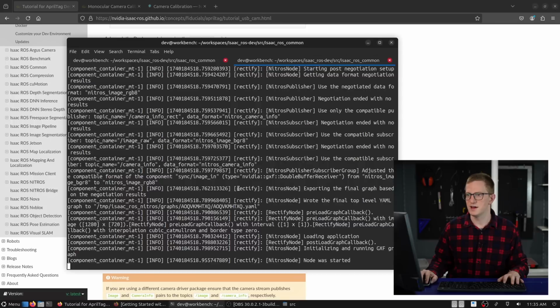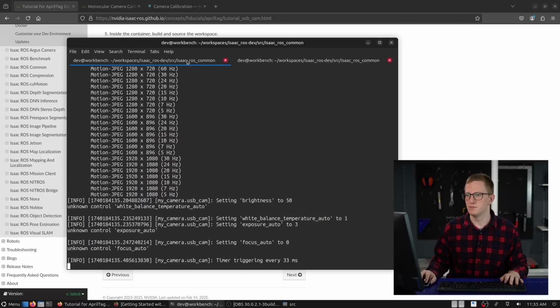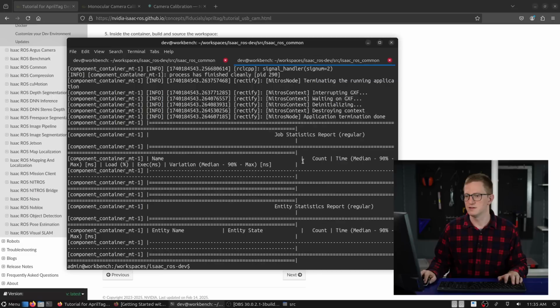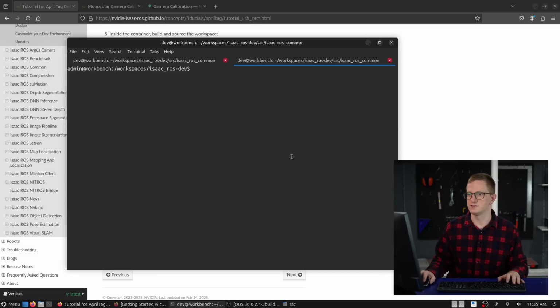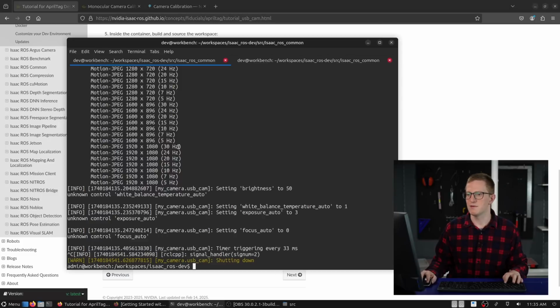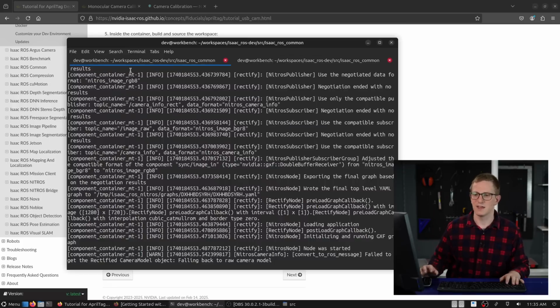All right, so that's started. And that should have run the USB cam driver as well as the AprilTag node, both of them at the same time. Oop, I've still got the old copy of the driver running here. Let's close that, close that. I'm just gonna clear this terminal and I'm gonna be running that one in this one. I like to keep that one running in the left-hand one. It just helps me remember which is which.